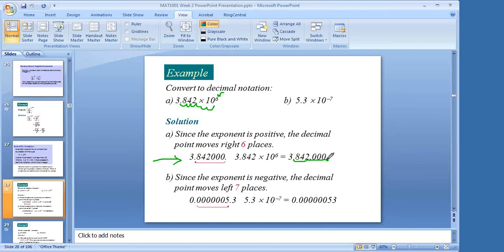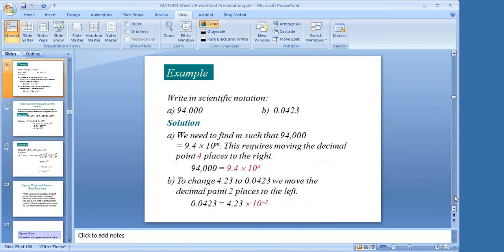Now, I'm going to erase my notes so you can see it a little easier. If you don't have a decimal point, it is understood to be here at the far right. Now, in example B, I'm going to go the other way because it's raised to a negative exponent. So I'm going to move this decimal to the left 7 places, and you can see it's already getting bad enough with all those zeros. Got to count really carefully, and when you reach negative 7 places, here's your decimal point, and that's it.